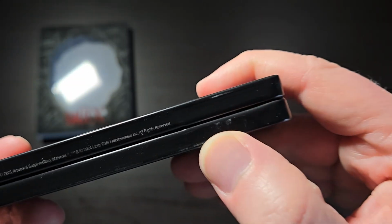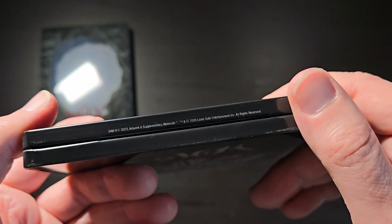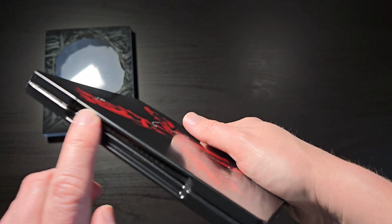Same thing down here. It's got scuffing and stuff like that on the bottom of the Steelbook. But like you saw, it was directly out of the factory packaging. So no matter what you do, there might be a little bit of that.